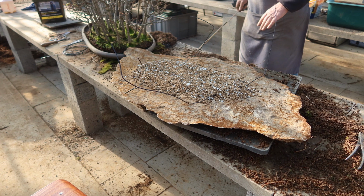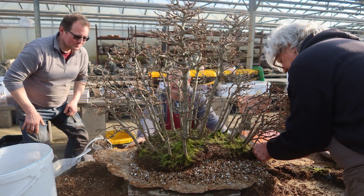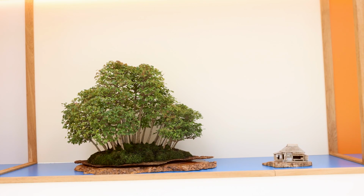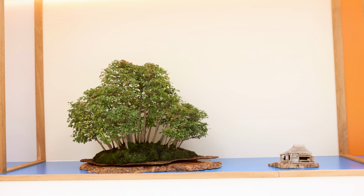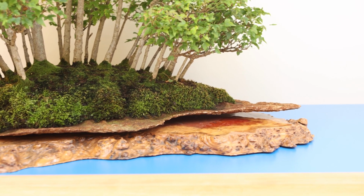Then to put it on a slab, with all the straight trees, I put a lot more soil mixture here in the middle, and then I could bend this over. So this open growing image is made by the last repotting when we put it here on a hill, put it down, and then we have the combination of an open landscape. We can look through it.